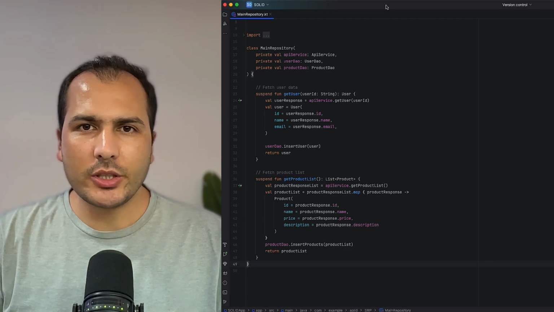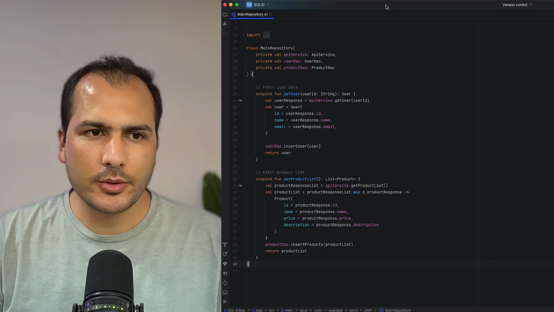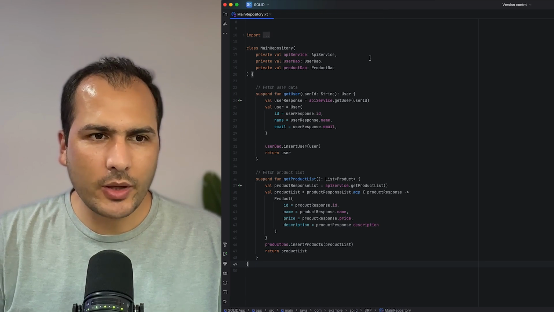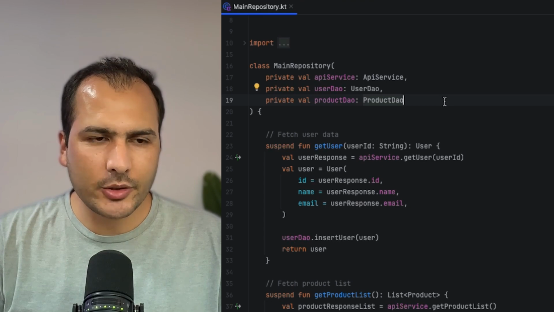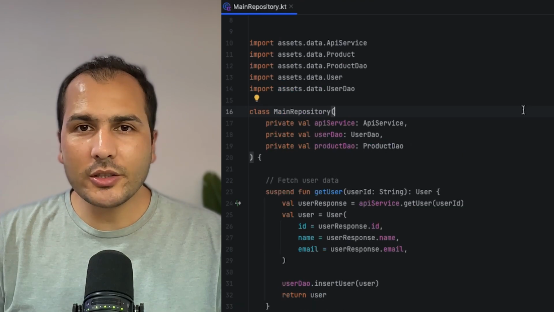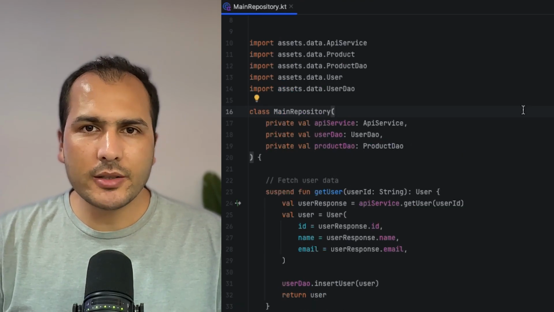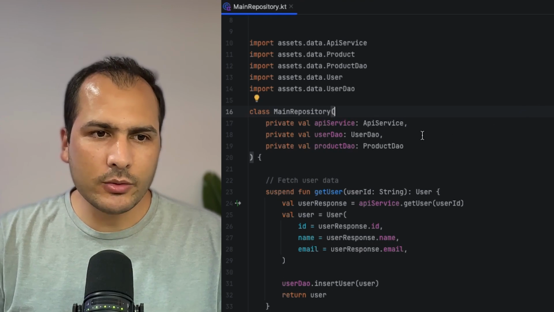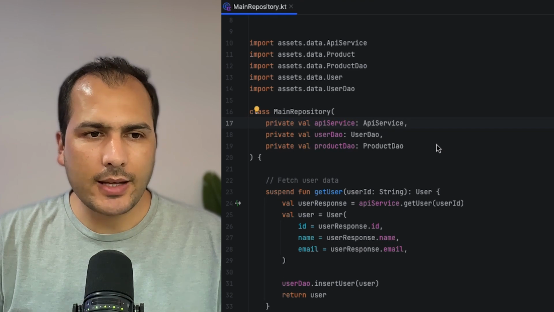In this case, we can define two repositories. One could be user repository and the other one product repository. Two other signs which get you to this root cause could be checking the dependencies of this main repository class, which in this case are user DAO and product DAO. These are not relevant to each other, but they both depend on this main repository class. As we said, we have to break it down into smaller classes. One other sign is checking the dependencies of the class. In this case, we have user DAO, product DAO, and API service. It shows us this class has more than one responsibility and we need to fix it.